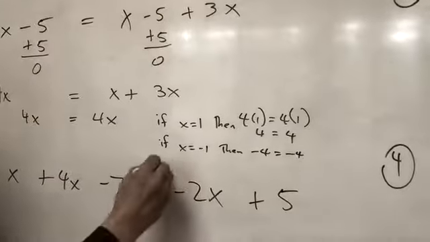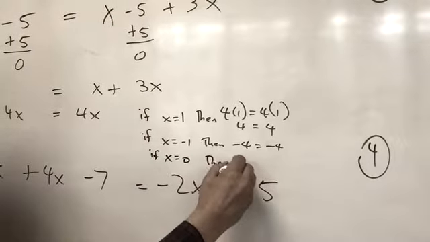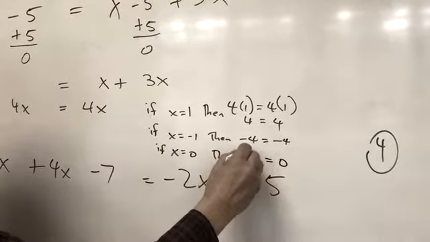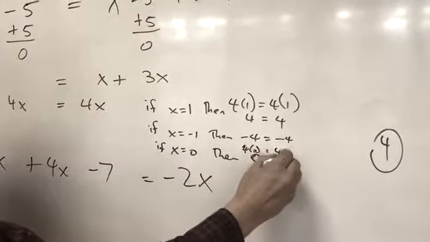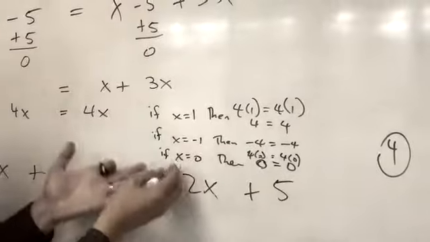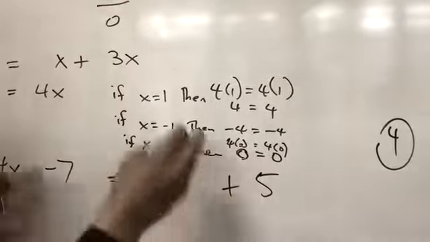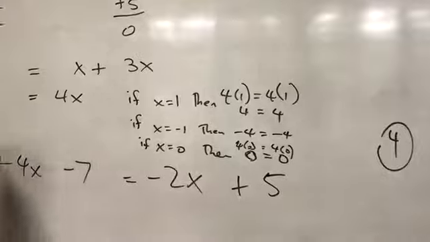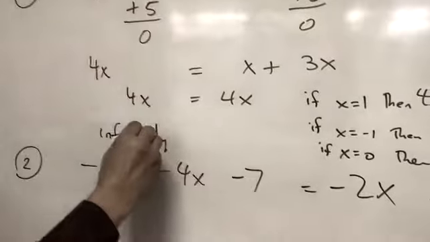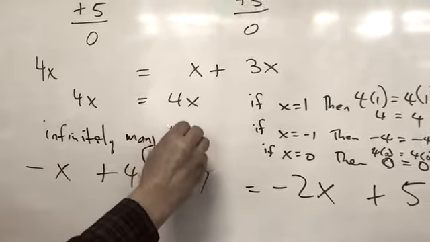Similarly, if x equals 0, we get 0 equals 0, right? Because 4 times 0, if you want me to write it out, I can, equals 4 times 0, and then we get 0 equals 0. In other words, that's also true, and this is true, and this is true. Whatever number we pick, we get a true solution. Therefore, every number is a solution, and we put infinitely many solutions. And that is the reason.